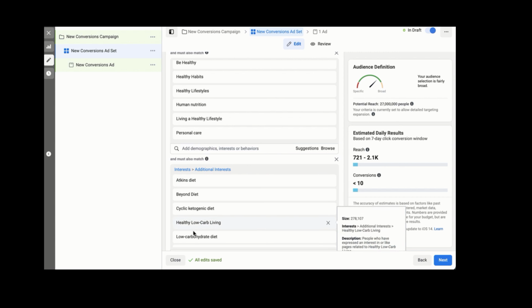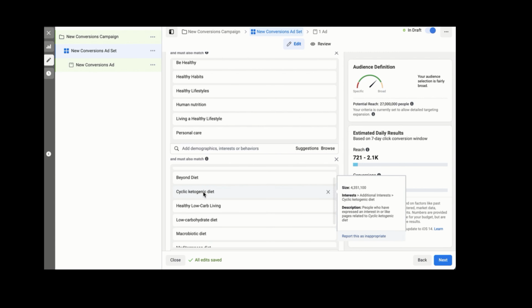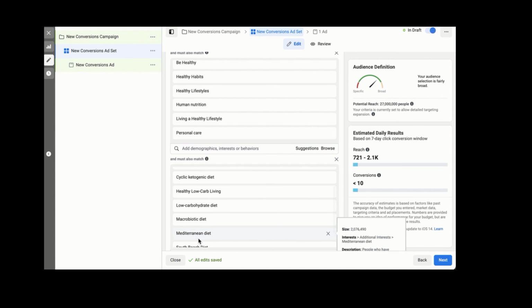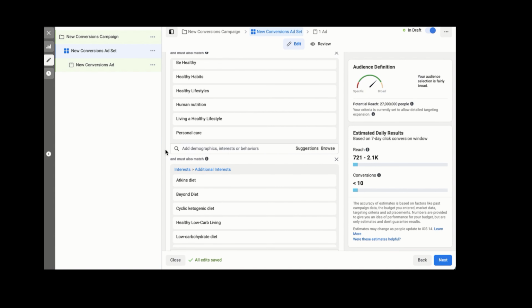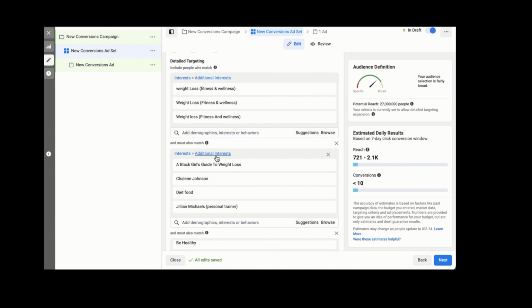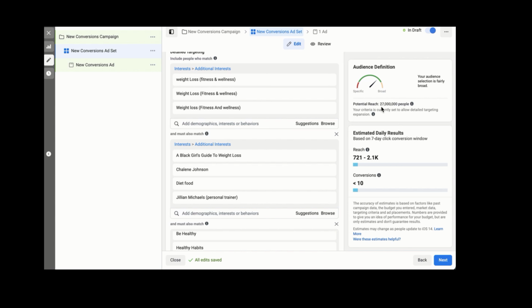So obviously, Facebook will feed you a lot of these, but if you clicked on these individually, like I said in the beginning, you won't get the entire audience. You'll get just that one. It might be multiple Atkins. It might be multiple Mediterranean, right? Or like the main subject here. You saw how we had multiple weight loss options, right? Weight loss, fitness, and wellness. Even though they said the same thing, it varied. And so you want to knock that down to single digit millions, in the 7 figures instead of 8 figures.